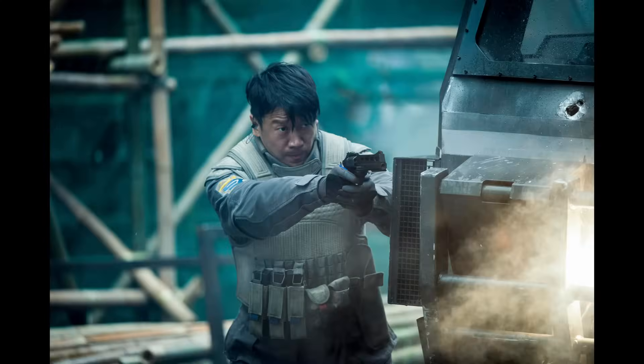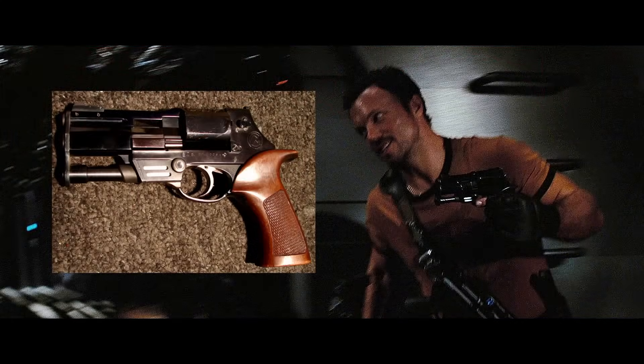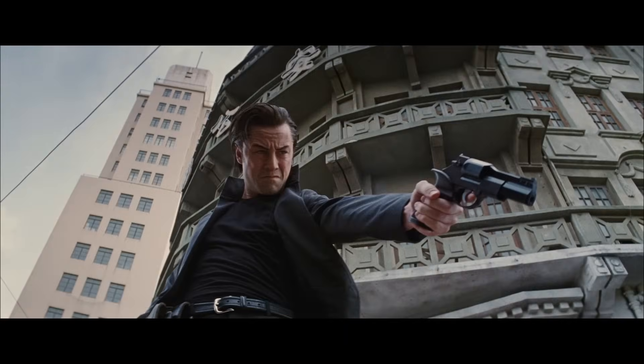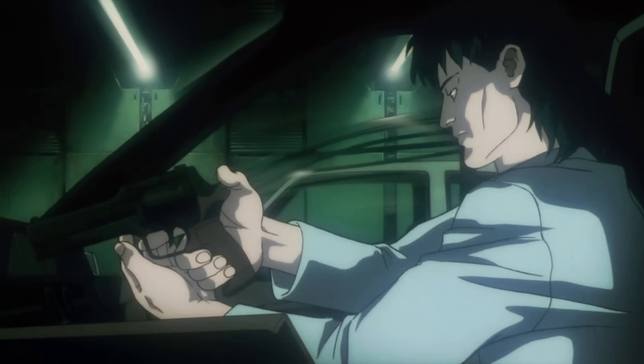While these revolvers were all intended for competition, not combat, their futuristic looks have made them obvious choices for sci-fi media, particularly cyberpunk-themed works with their stereotypically appropriate sidearms for gumshoe detectives. The 2006M is prominently featured in the 1995 film adaptation of Ghost in the Shell, and this was specifically what prompted Marishan to develop their replica.